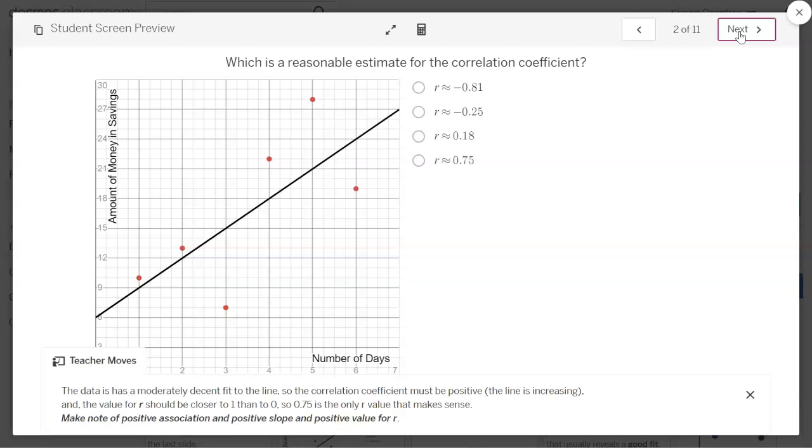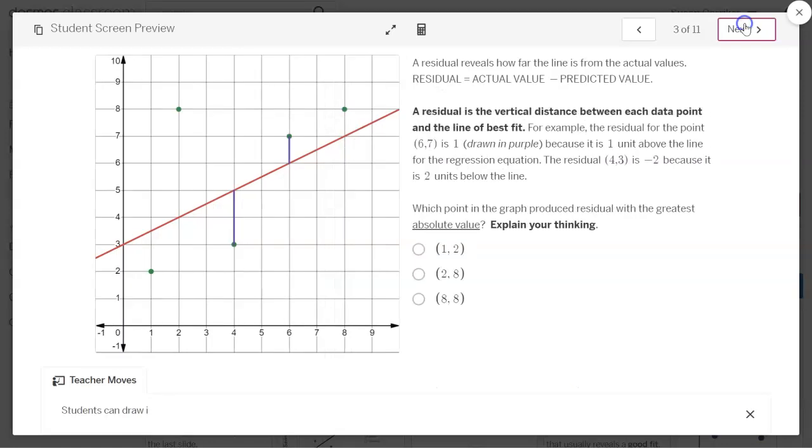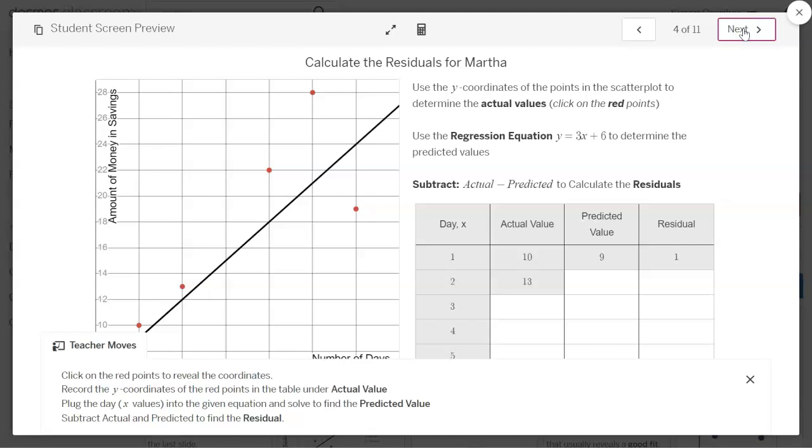So they'll type in here, what is a reasonable correlation coefficient? Good time to have conversations about, does a negative correlation coefficient make sense? Is this a really strong correlation, or is it kind of weak? I mean, what do y'all think? So you can talk about that. Here they're going to actually do residuals. This isn't a sketch, so they can't sketch these in, but they can clearly see the number of spaces away. So they're trying to figure out which residual would be farthest from the line.